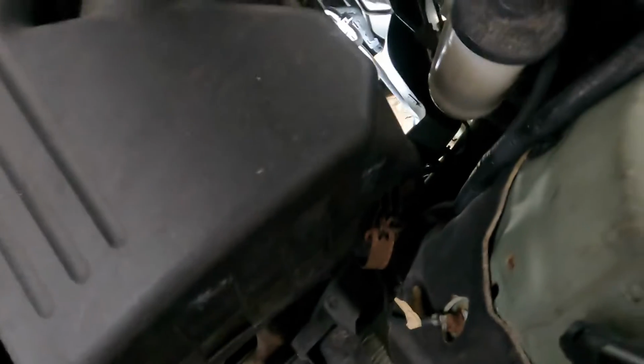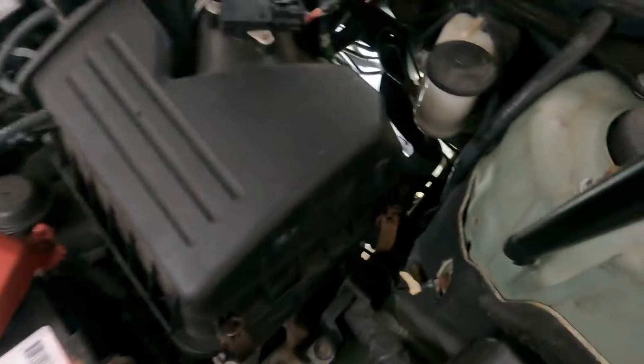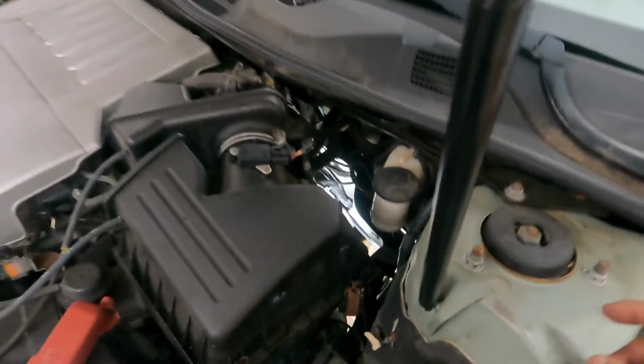We had to cut the tie rods off. So we're gonna get ourselves a new rack and pinion. We'll do a video on this, and we'll knock this out very soon.